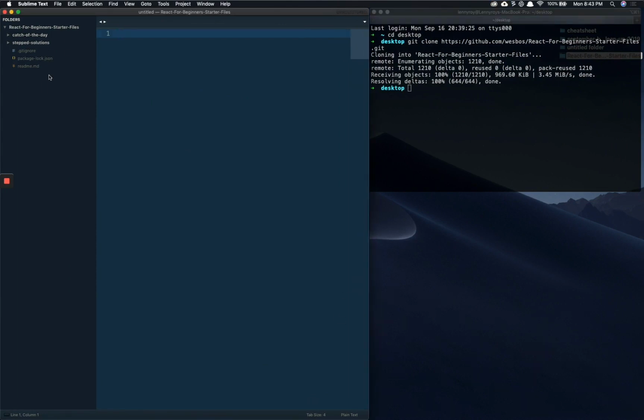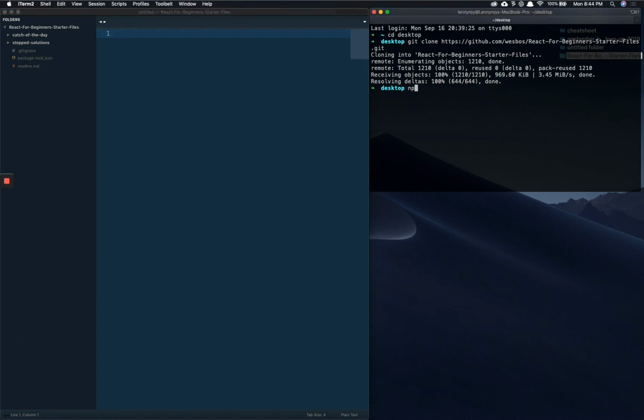Now, here's what I mean about looking at it from a beginner's perspective. This can be a little intimidating, especially other folder structures that are even more complicated than this. But if you think about it, you need to set up this project using some tools that are referenced in your package.json file. But the only way to unlock them, to unpeel them, to get them to actually be downloaded on your computer, because they're not yet, is you have to do a very special command called npm install. Let's go ahead and do that now.